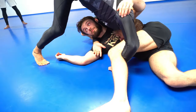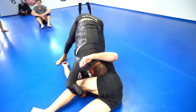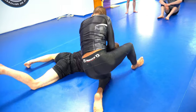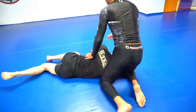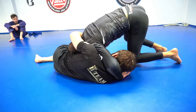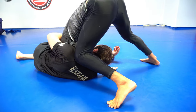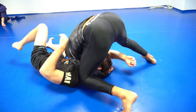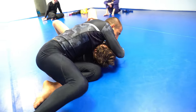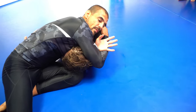You walk up, control his head with your inside, with your outside knee, and keep this pressure. From here, what can happen: he can sort of turn to his belly, in which case you can do the same drag and go to the back. Or he can turn to the other side, then to the back, in which case you can block his elbow — he's going into a dars, or without arm it can lead into a dars without arm or a guillotine, which is pretty much the same thing.